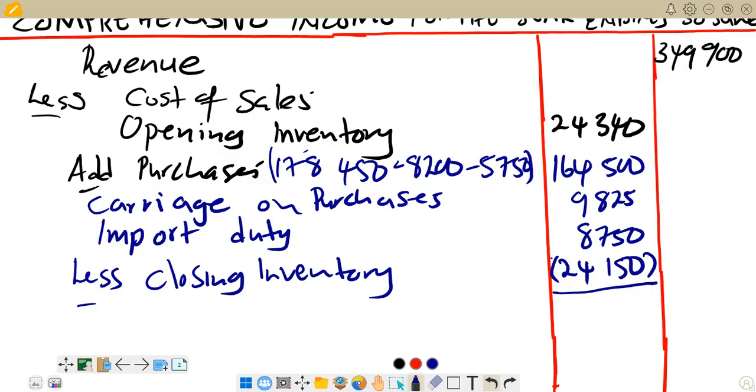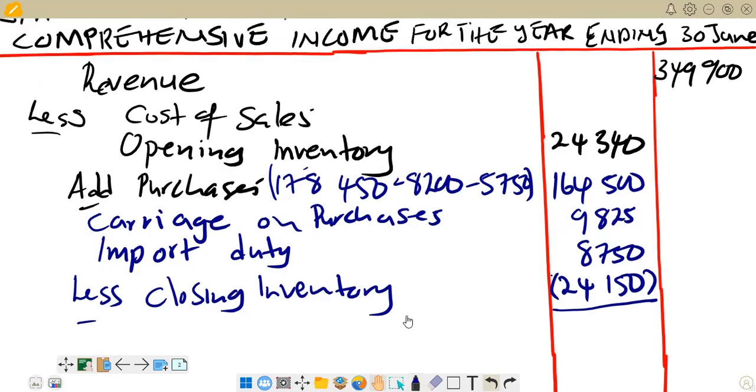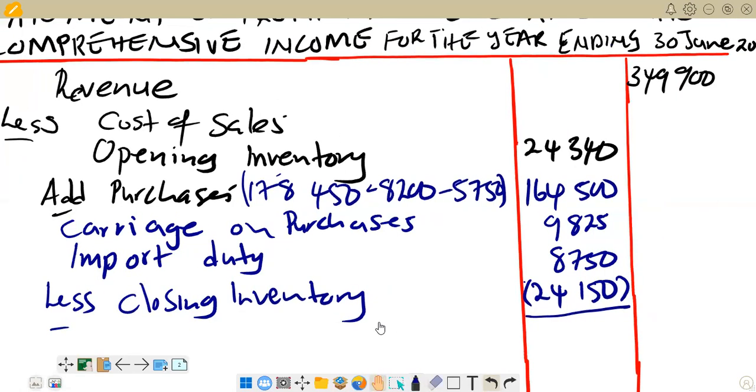So with that now, let's try to find out what we are supposed to get there. After the calculation, you are supposed to get 183,265. So it's coming here as cost of sales, 183,265. And remember, we're saying less, so we're going to show it in brackets. Now we calculate the figure for gross profit. Remember the formula: gross profit is equal to revenue minus cost of sales. We're going to say the figure for revenue, then we subtract the figure for cost of sales. Then the figure for gross profit will come here.